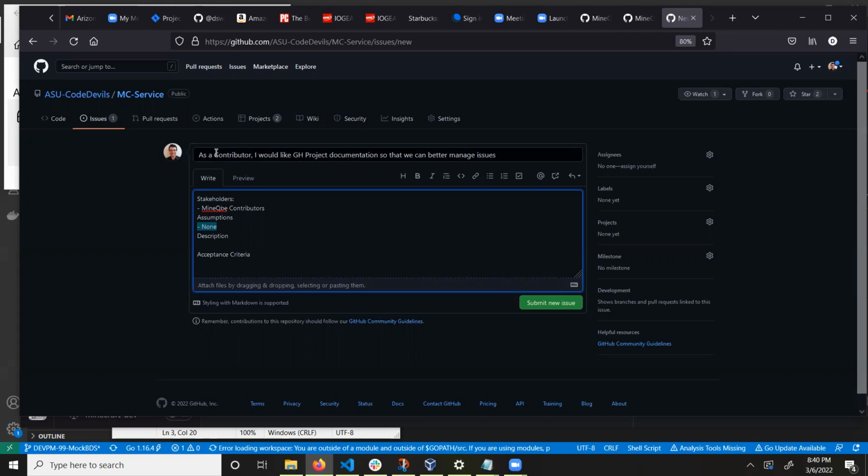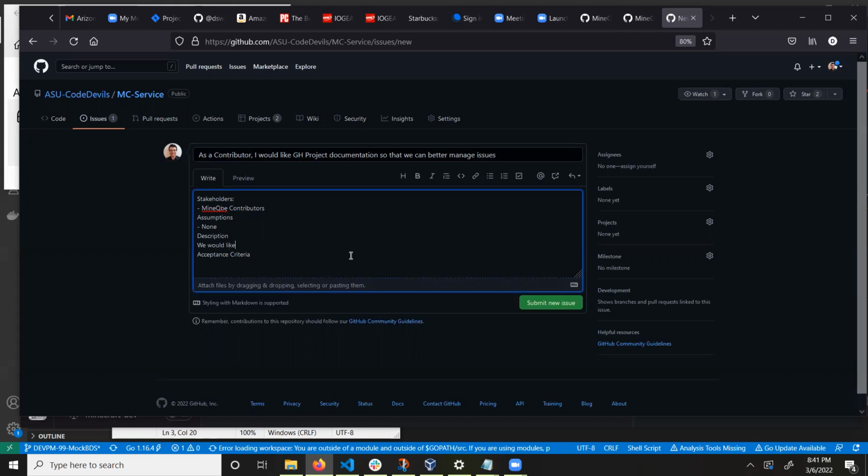That could be a story. An assumption there is that you could link to another story that builds out the client for connecting to wherever we're storing your stories, so we can pull the metadata and create a report from it. So the assumption is something that needs to happen before work can actually start on this. In this case, the assumption is none.